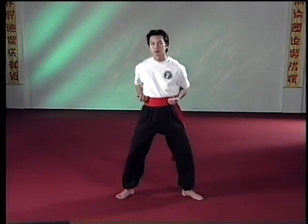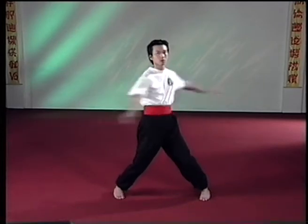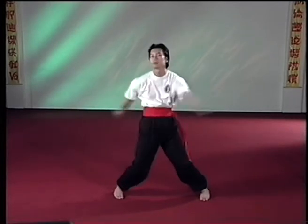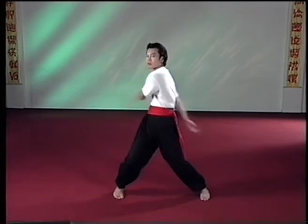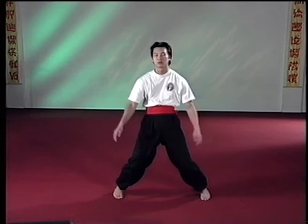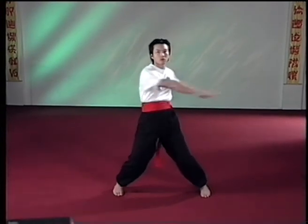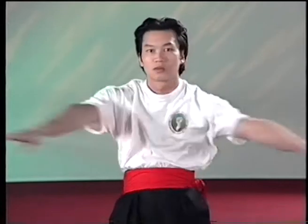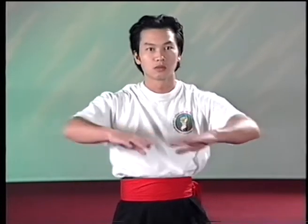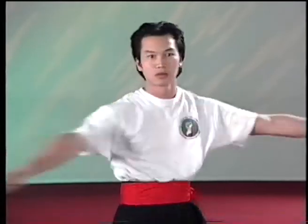First, assume a horse stance. Relax the arms and body. Synchronize the mind and body. Focus on the waist and hips. The shoulders and waist rotate in a yin-yang manner to circulate blood and clear the qi path or meridians. Exercising the waist helps to synchronize body and limb movements and improve spinal cord flexibility by stimulating the joints and vertebrae. All body movements should start from the waist and diaphragm.